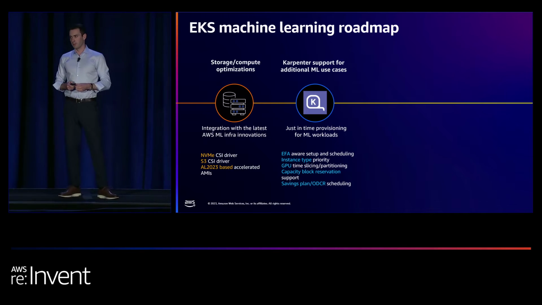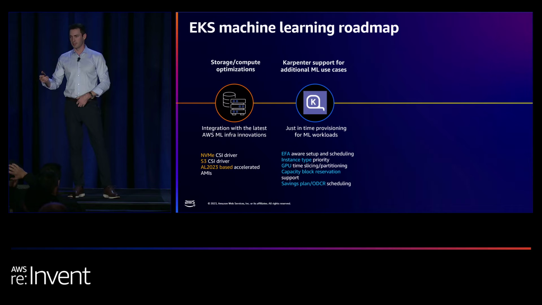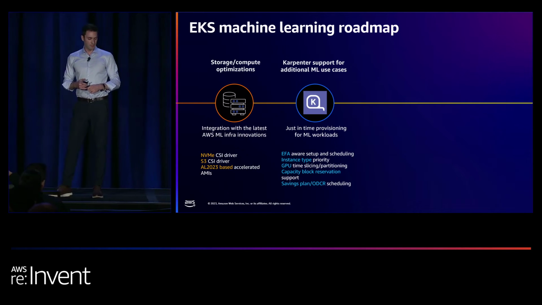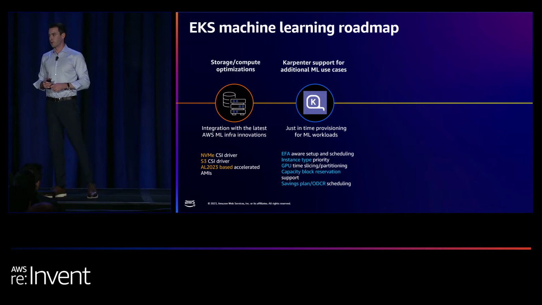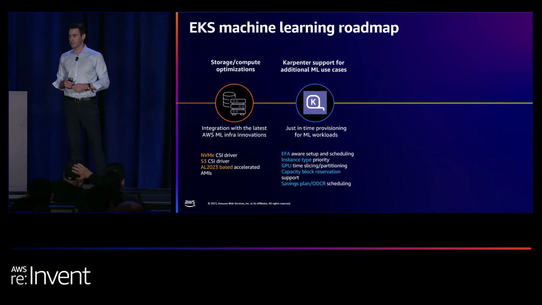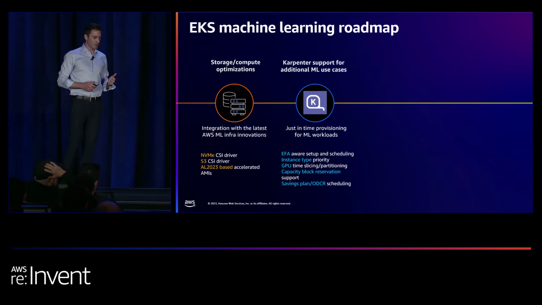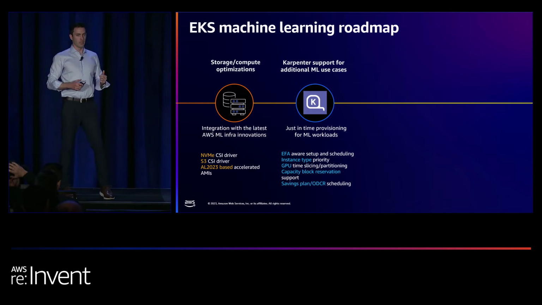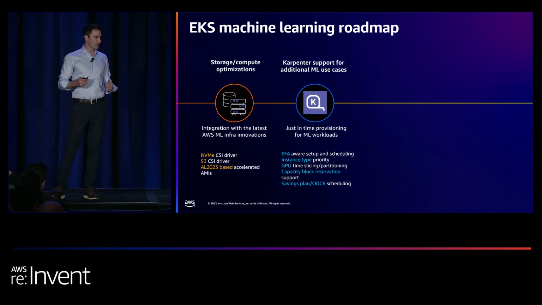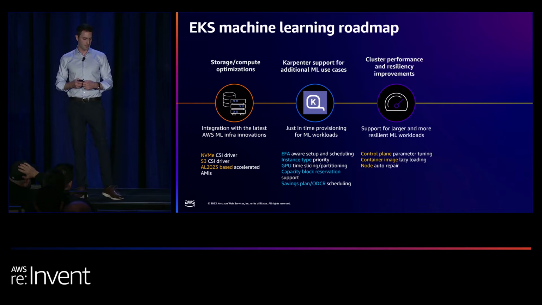We're doubling down on Karpenter, especially for ML, given the signal we've seen of how many customers are telling us that they're using Karpenter for their ML workloads. One of the features I'll highlight here is native support for EFA. If the pull request is not merged already, it's imminent. In another release or two of Karpenter, we should have native EFA support, which, if your pod requests an EFA interface, Karpenter will recognize that and automatically set up all the required EFA configuration interfaces when it starts those instances.